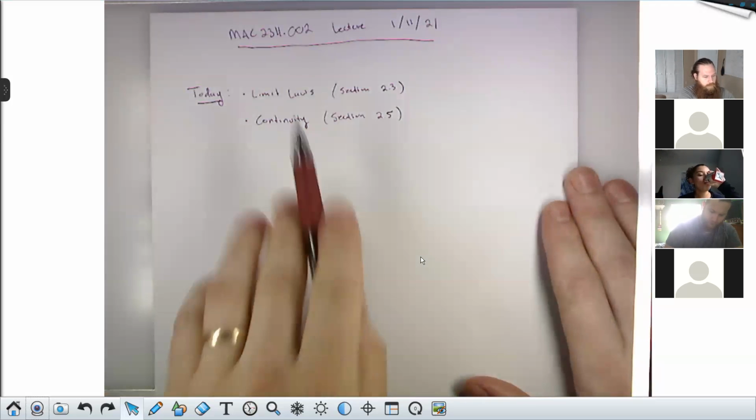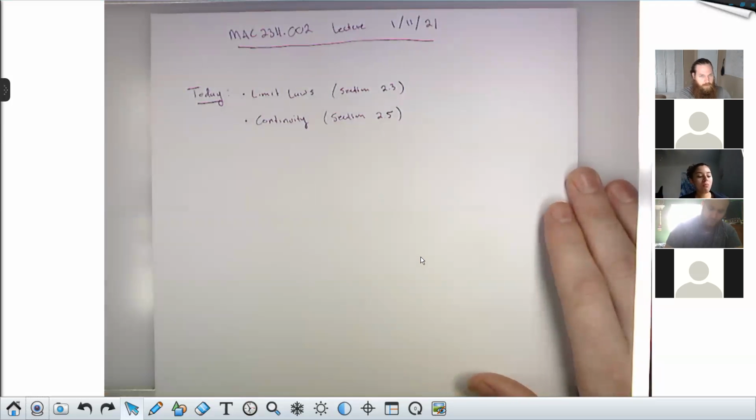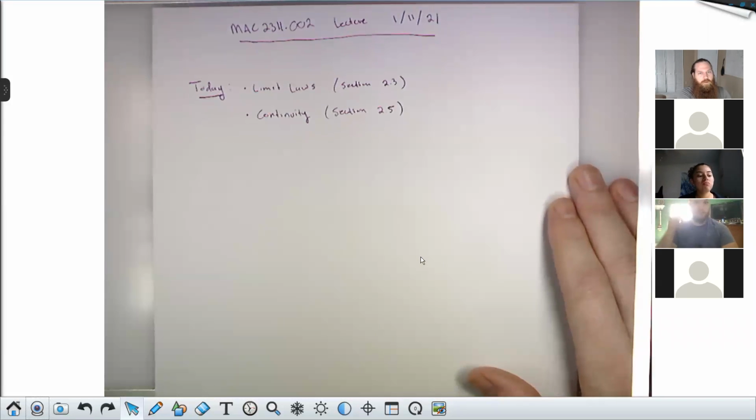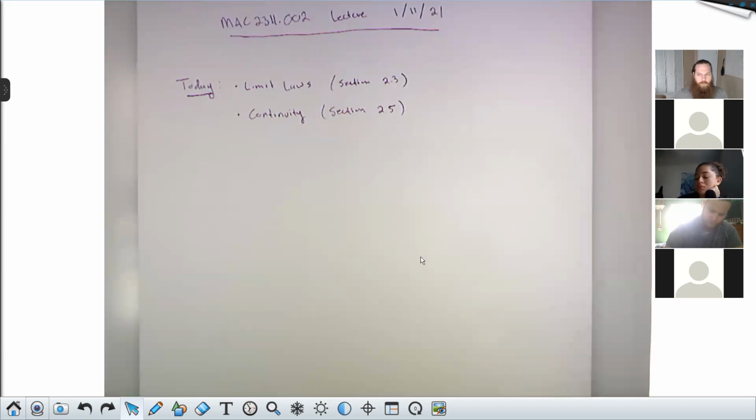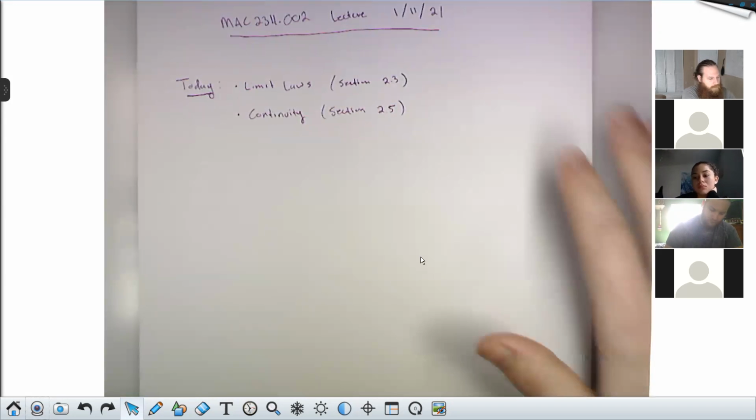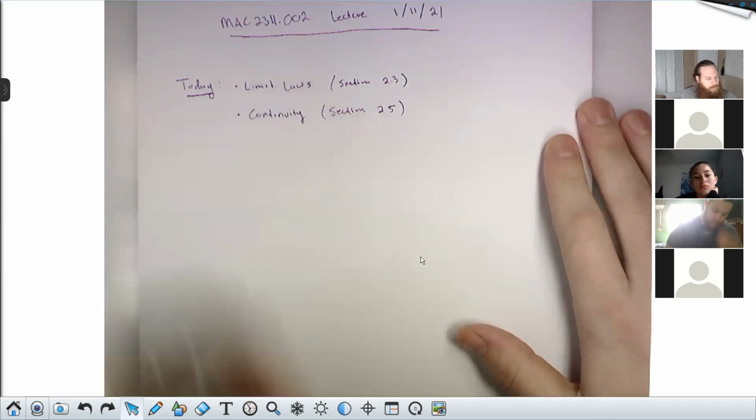Last time, of course, we introduced these limits and we talked about how to calculate them from the graphs. We talked a little bit about how to calculate them algebraically. So today, when we learn these limit laws, we'll be getting a little bit closer to knowing how to calculate them purely in terms of algebra. But first, we need to know the basic rules that exist around the limit operator.